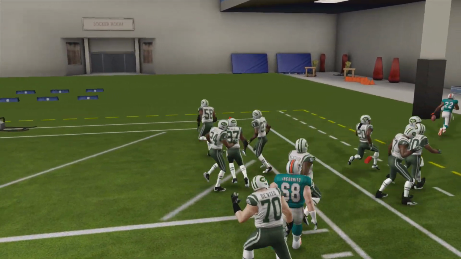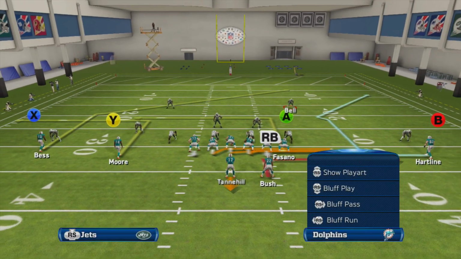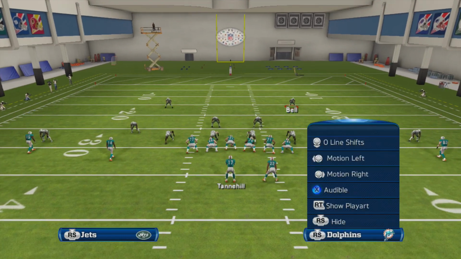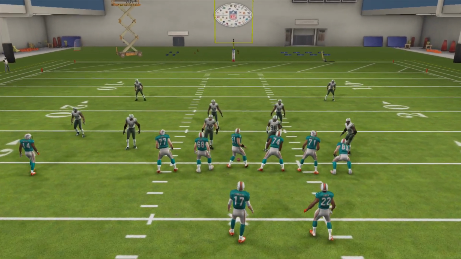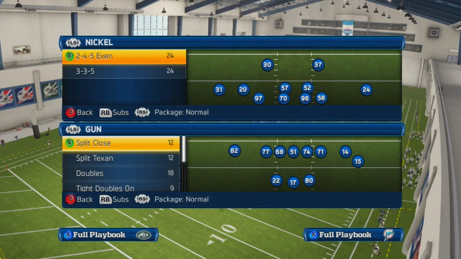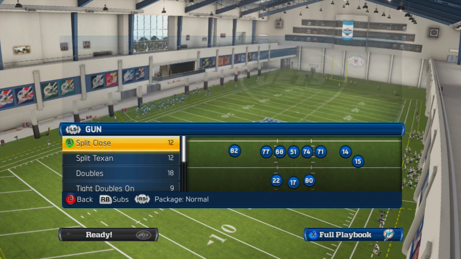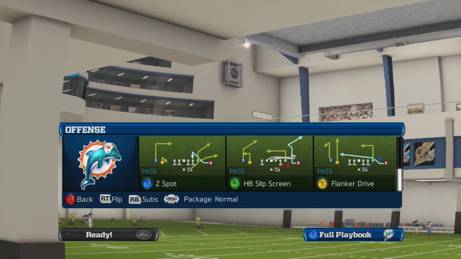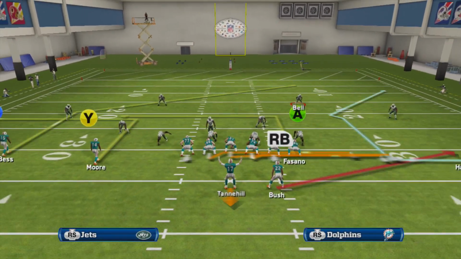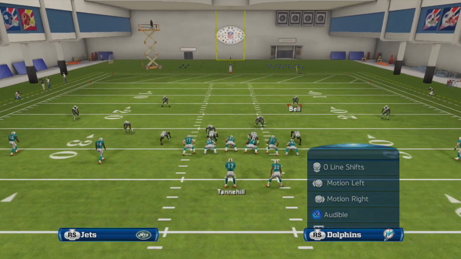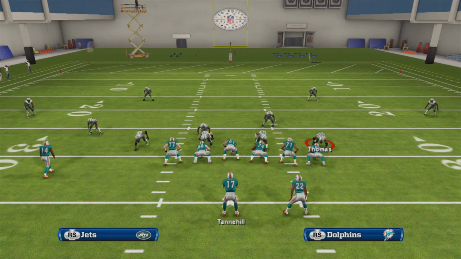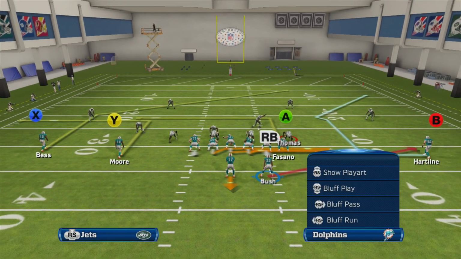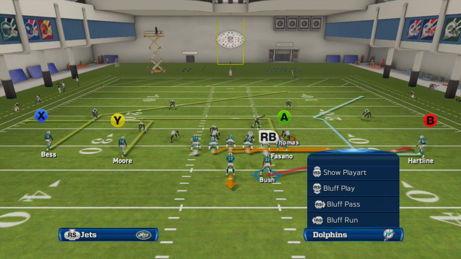So the key is there are 2 approaches that I like to take to stopping this. The first approach is an aggressive approach, and it's blitzing heavy. It sounds crazy. Why would you want to blitz against a screen? But actually against the delay screen, the idea is that we're going to cause the halfback to block, and he's going to end up blocking. He's never going to release, and by the time he releases, the quarterback's going to get sacked.